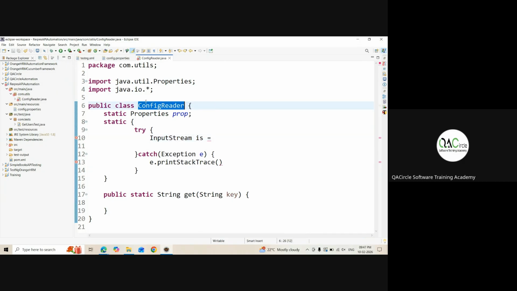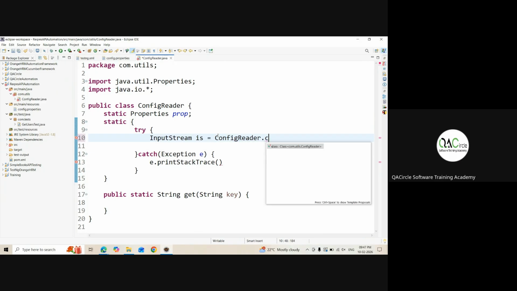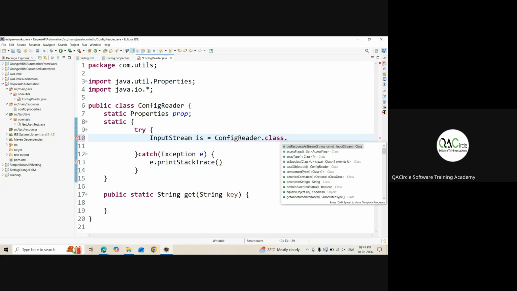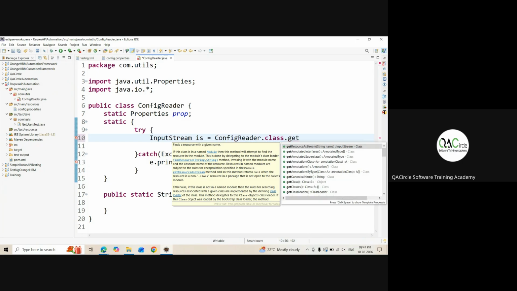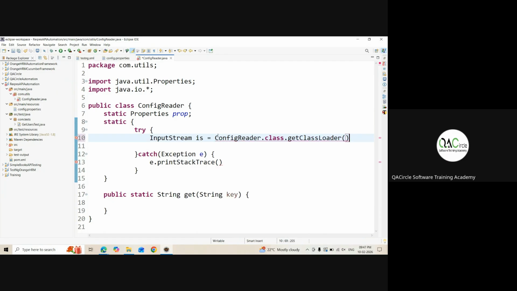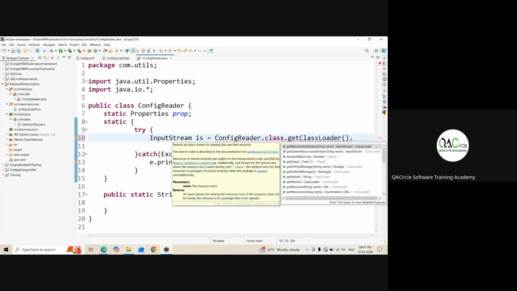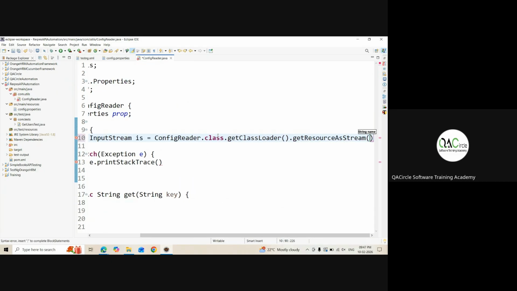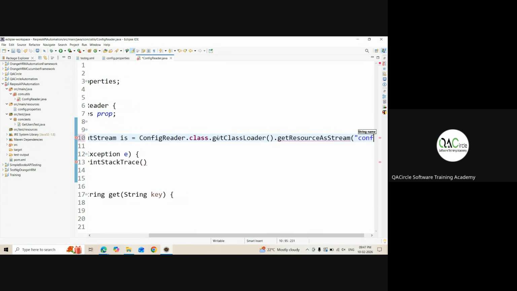I'll just copy this class. What is the stream? .class.getClassLoader().getResourceAsStream, and here I just write config.properties.